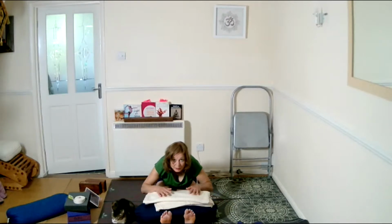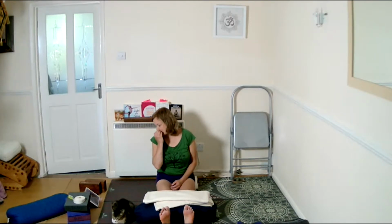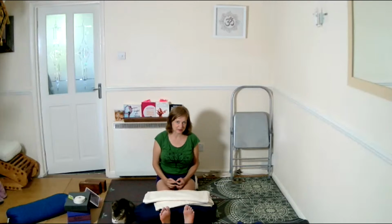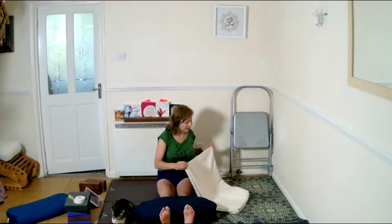And then come up, because my timer didn't go on. I definitely felt more than 1.5 minutes. All right, so now we've got a choice, chair Sarvangasana or Setu Bandha. So chair Sarvangasana, if you don't know what that is, you're not doing it, okay? Because I don't want you to take any risks.